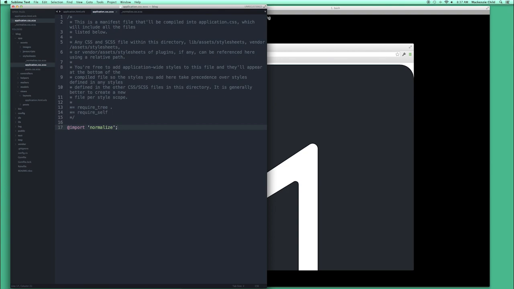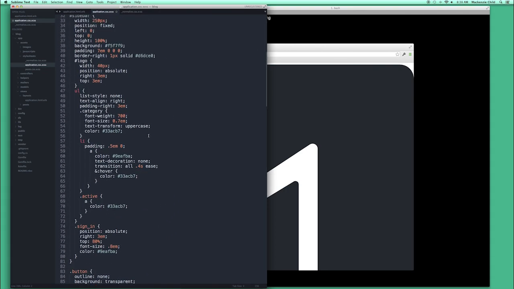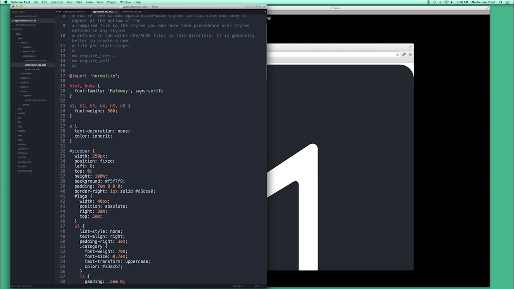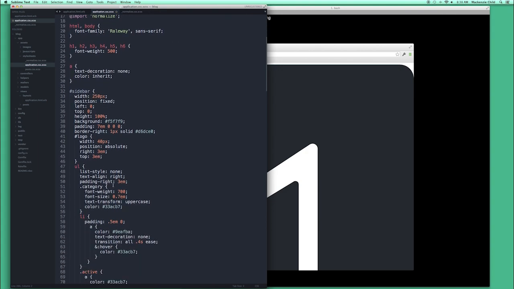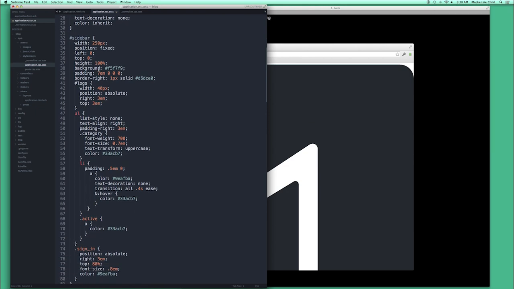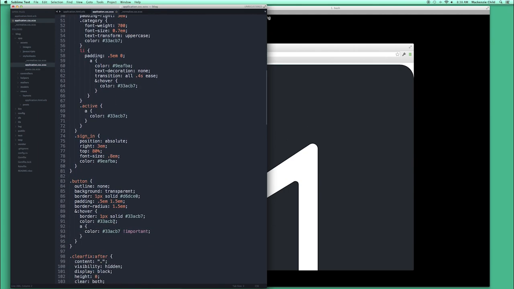So since this is about Rails and not styling, I am just going to copy and paste all of the CSS. I'm not really going to explain what I did. But if you want to follow along, I'll have the CSS inside of my blog post as well as on GitHub. So I'm just going to copy that and then paste it all below. Do a quick walkthrough. Basically, we're setting a font, all the sidebar styles, and then this is all nesting with Sass or SCSS, which is quite a beautiful thing.